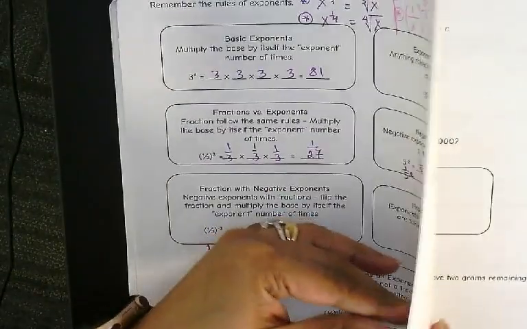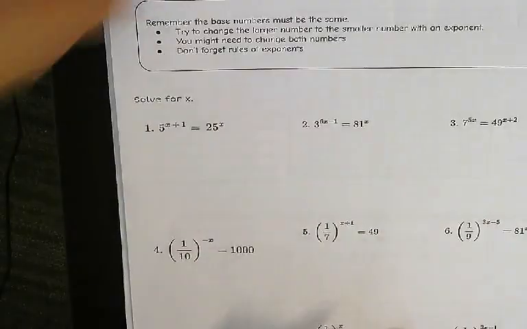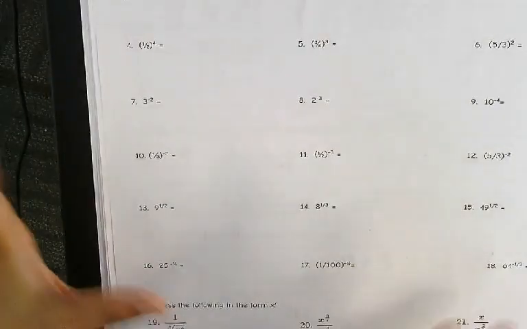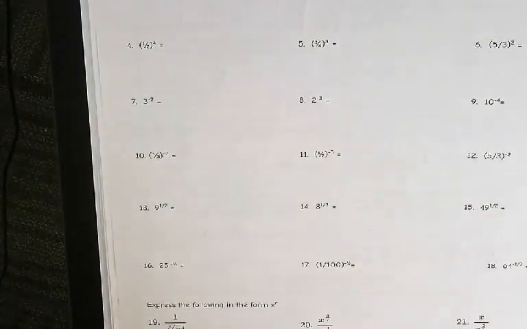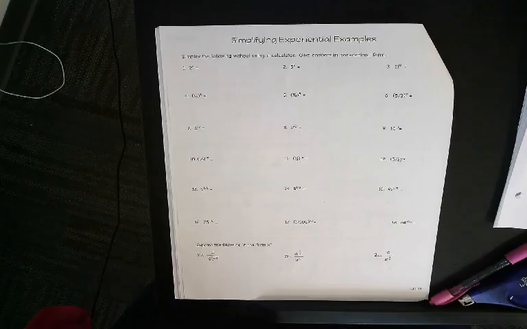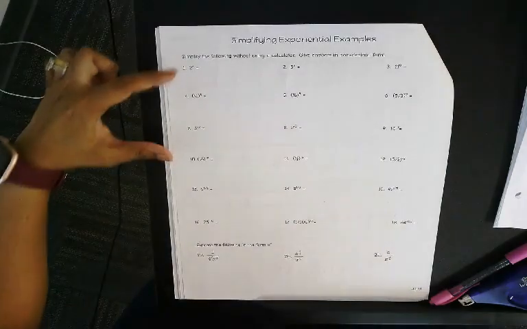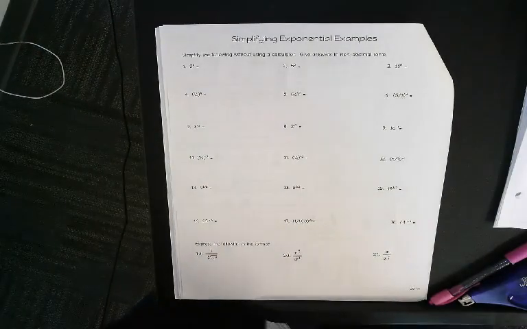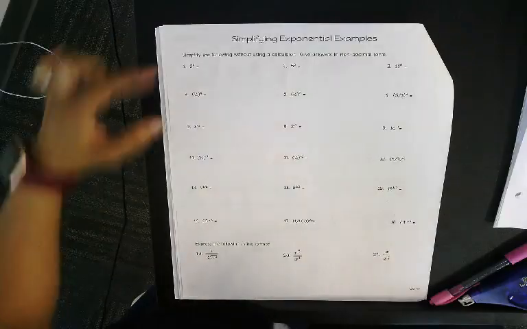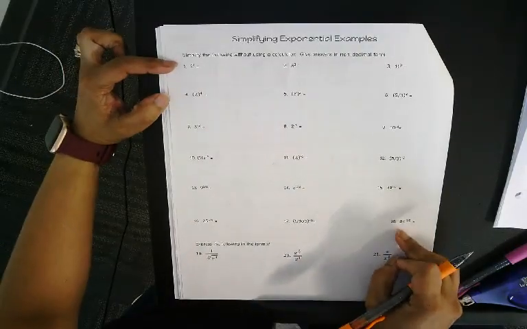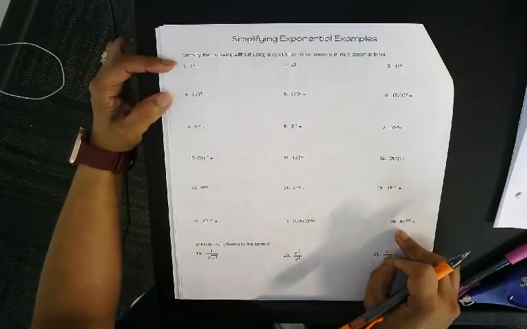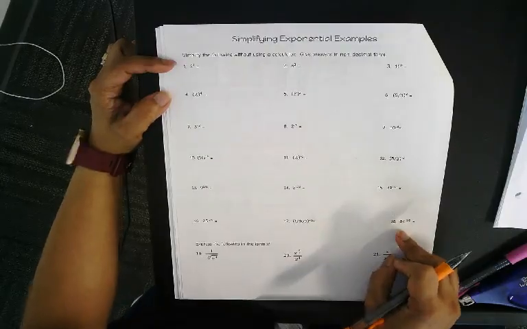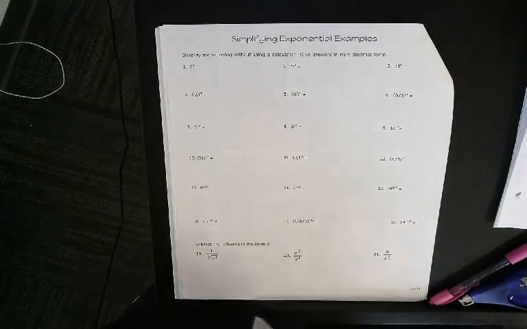All right. Let's look at the simplifying over here. I'm more interested in that one. So go ahead, do number 1 through 18. These are all the simplifications that we just talked about. I'm going to work on number 19, 20, and 21. Go ahead, do number 1 through 18. I'm giving you 7 minutes. It should not take that long.